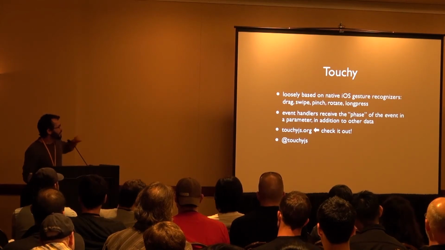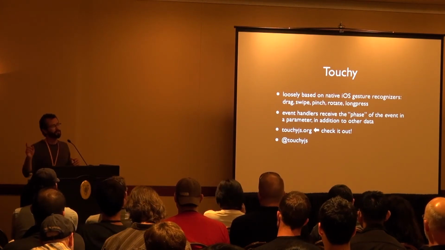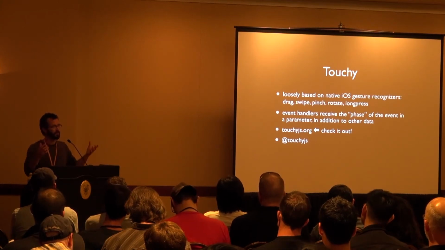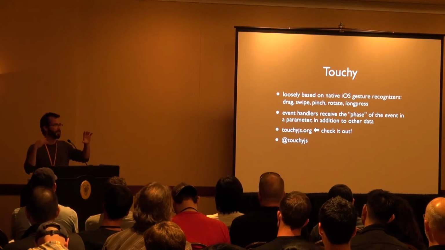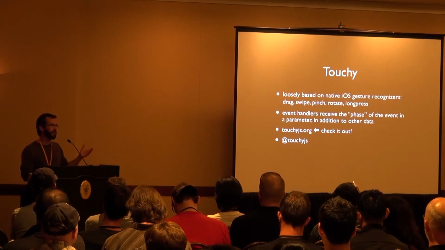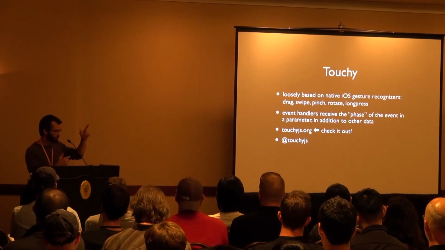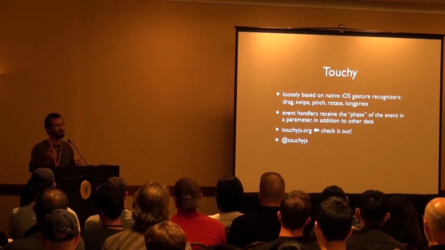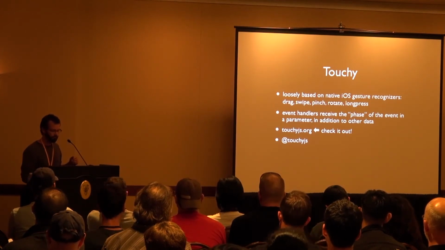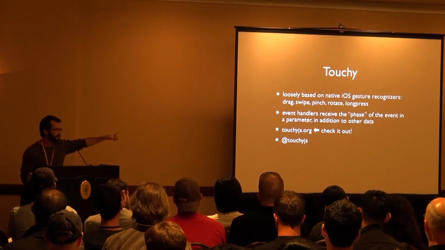So, event handlers in Touchy receive the phase of the event. So if you're doing a Touchy drag, you get inside the event object that comes back to you the phase property, which could say start, or it might say move, or it might say end. And those are helpful for putting a switch in that event handler and keeping all that code together in one place and handling different things. Like on start, you want to highlight things, but on move, you're going to actually start to do stuff. So, and then touchyjs.org is the address to check it out, and there is also a Twitter account.